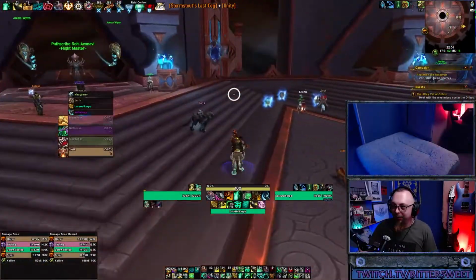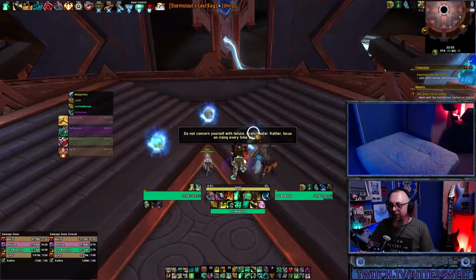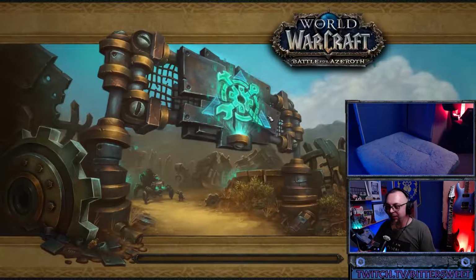Right, so to get to the dungeon, go upstairs in Oribos by the flight path. There's three portals, one of them on the right, I think, is to Mechagon. It'll take you to the entrance there.